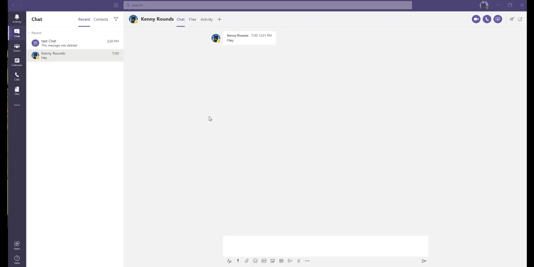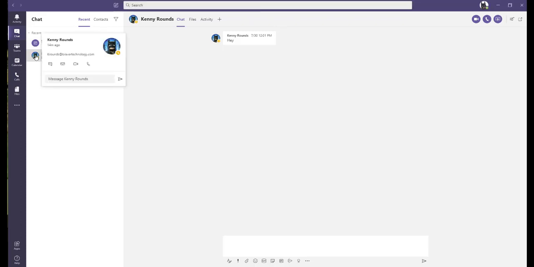Okay, so the first thing we're going to do is show you how to start a chat with an individual. So very straightforward. Anywhere that you're in Teams, you can just click on that person's icon or their name or anything like that, and it's just this first button right here, this chat button. When you click on that, it's going to start a chat window with that person. You can type anything you want. They'll see it right away. If they have a notification, they'll also see a notification pop up.